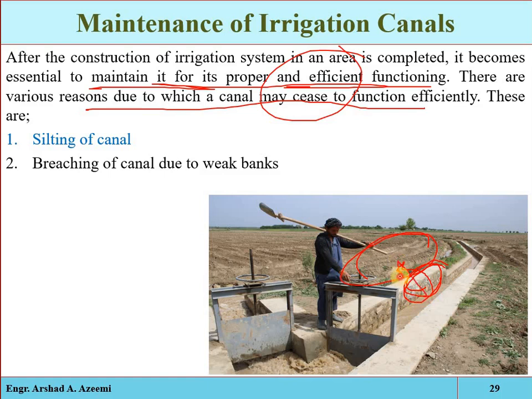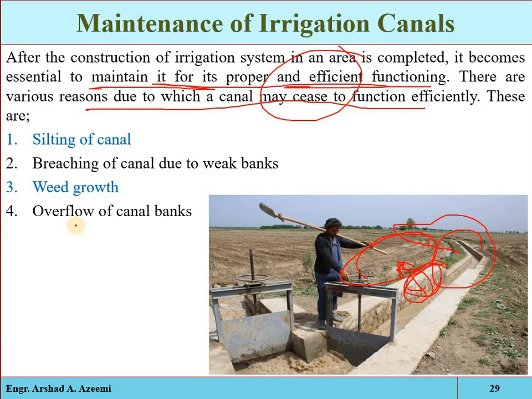Okay, and if the water is lost here, the downstream canal will become dry, and then no water will be available for the downstream agricultural area. And also we have the weed growth. For example, if the canal is unlined, and if unwanted plants occur in that canal, it will lose the water in transpiration, and also it will reduce the capacity of the canal. Okay, so these are the three things against which we have to maintain the efficiency of the irrigation canal.